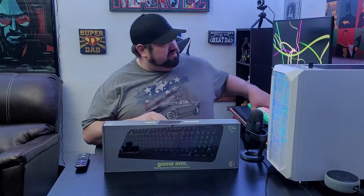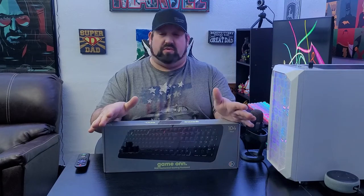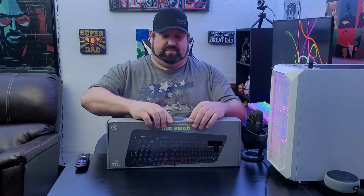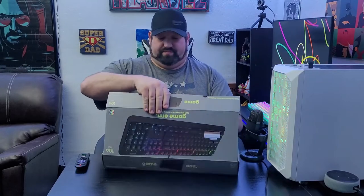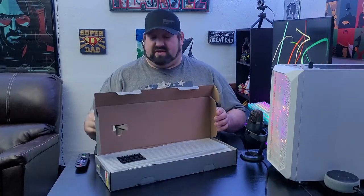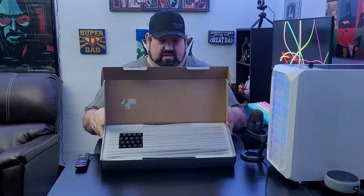This keyboard right here is actually going to be my wife's keyboard — she really likes how mine works, which is actually sitting over here with the aura keycaps on it. So this one's going to be my wife's, but we are still going to review it and actually unbox it so you can see what you get in the box. Now the nice thing about it is it does actually have a little cutout so you can try the switches out before you even open it up fully.